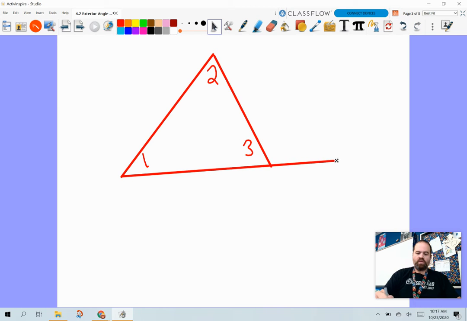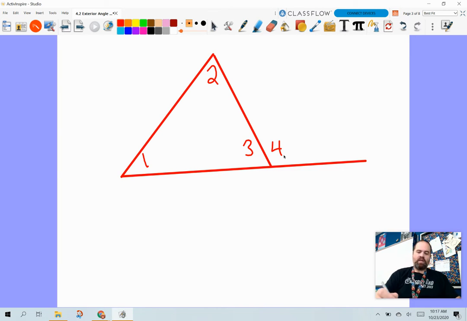this, what's called an exterior angle, and I'll call this one angle 4 out here on the end, what about its measure? How does it relate to this thing that we've already discussed and the angles in the triangle? Well, it's actually a pretty simple relationship if you can kind of get your head wrapped around it. It's simple mathematically, but conceptually, you have to stop and think for a little bit.